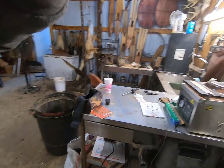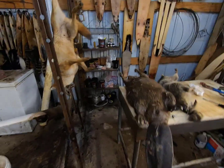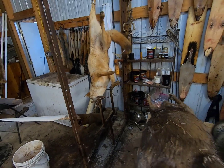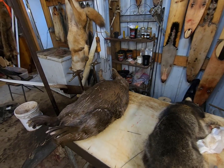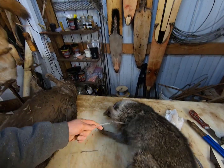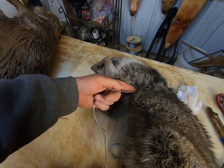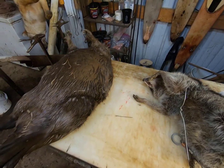Not a bad morning, guys. So, had that big old beaver there, probably a younger male, and a pretty good sized coon. We'll get that snare off of him here in a little bit. He had twisted it up so much right here at the mechanism, I couldn't slide that lock back up that cable, but we'll get our cutters here in a minute, get that cable off of him, get him skinned.